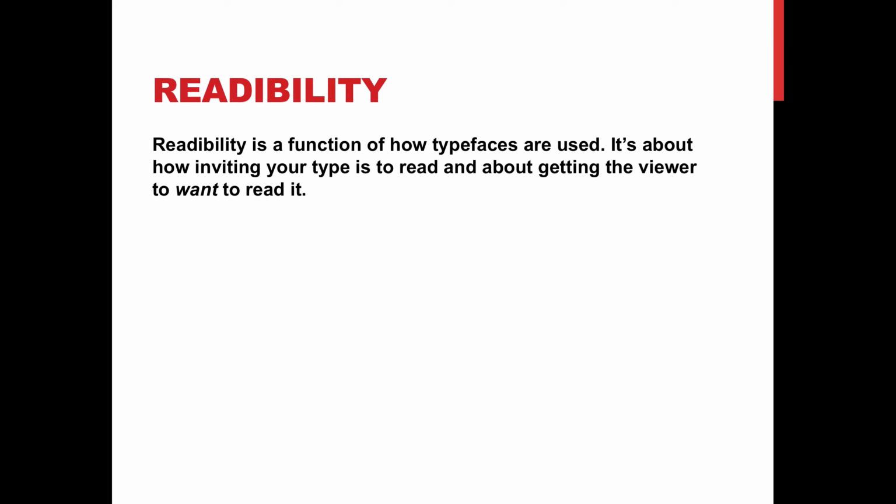And so, some of these are really, really obvious and legible, and some of them just are going to be really hard to read because of the ornateness, or maybe, in this case, the kerning between the B and the I is so close together, and the T and the Y is so close together, it makes it just really hard to read. So the second part of typography is readability. Readability really is how it's used. So are you inviting your reader, hey, I want you to read this. I want you to go here first.